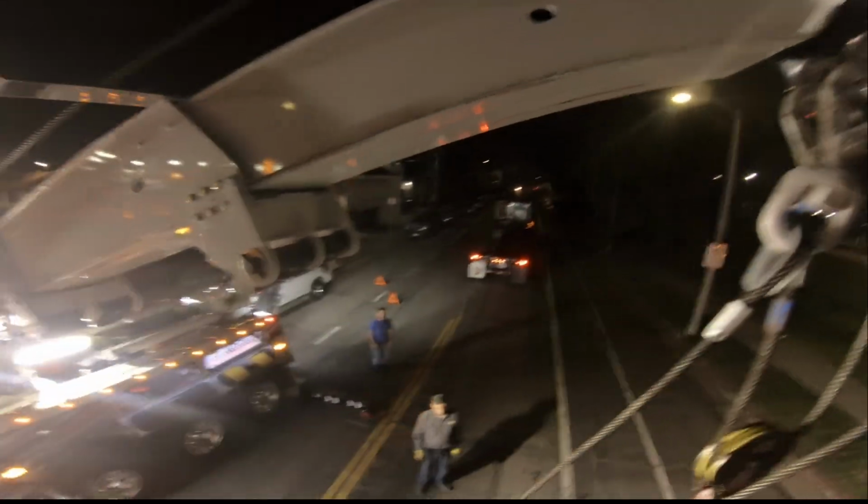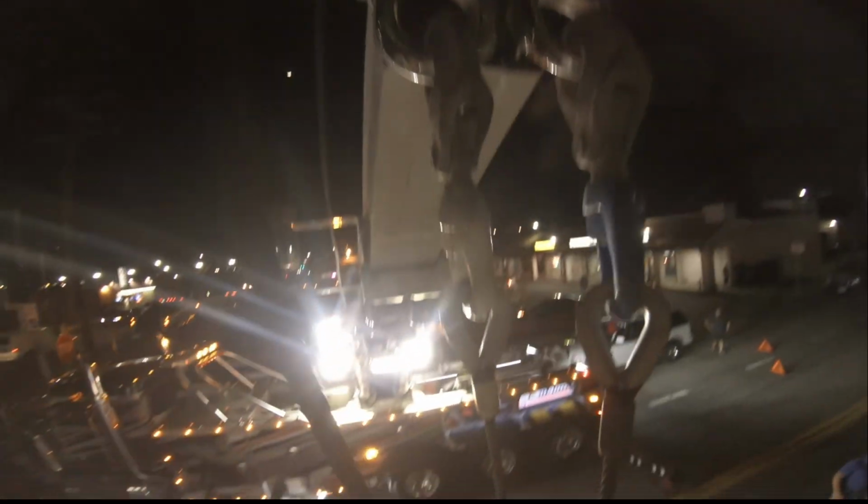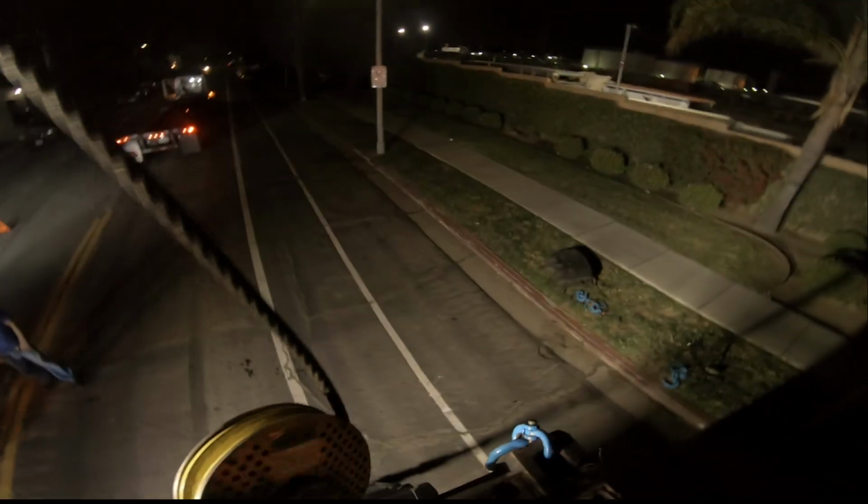And I don't really trust these drivers. I always give them an extra foot. I don't like when these people back up way too far. They'll hit your outriggers and stuff. If you're in the industry, you'll know what I mean. So, I always rig and position my truck as if the driver is an idiot. No offense.